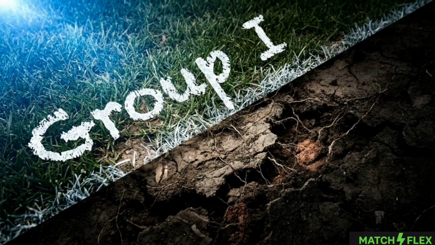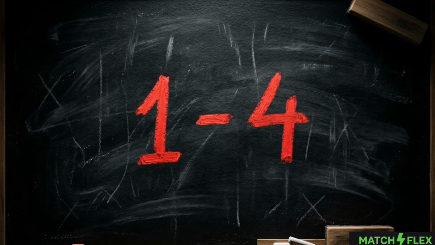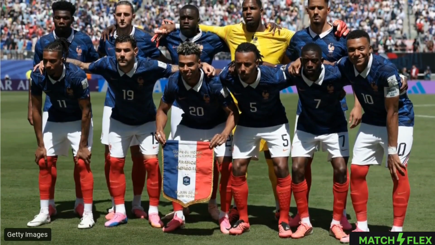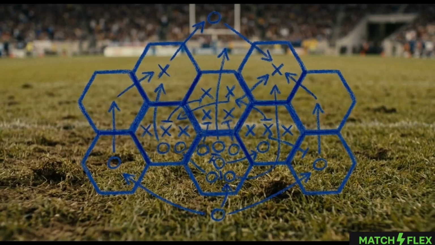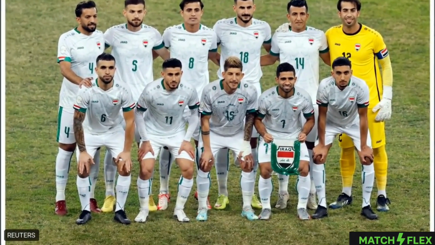Over in the group of death, the motivations are entirely polarized. France needs a victory to guarantee advancement and lock down the top spot. Iraq, reeling from a 4-1 opening defeat, needs a mathematical miracle to survive. France secures their dominance through heavy midfield possession. They utilize a morphing 4-4-2 that frequently looks like a 4-4-3 in attack, crowding the midfield to dictate the tempo of the match. To avoid another heavy loss, Iraq's tactical response will be purely defensive.